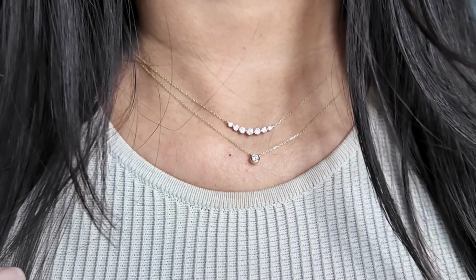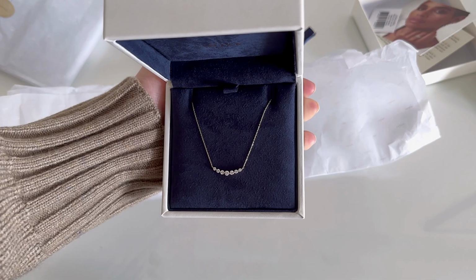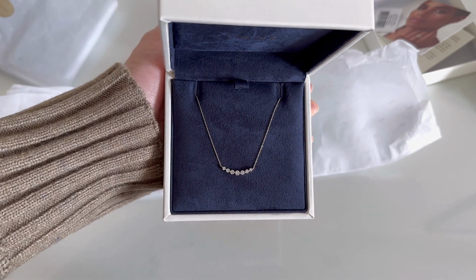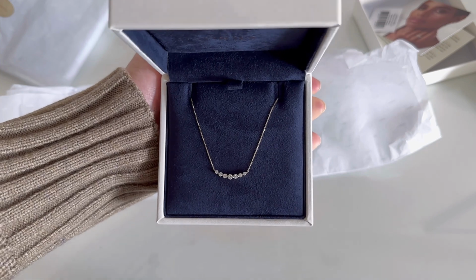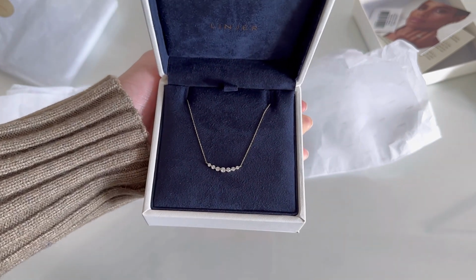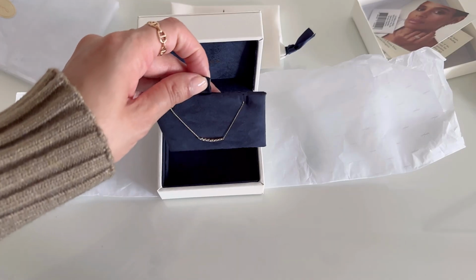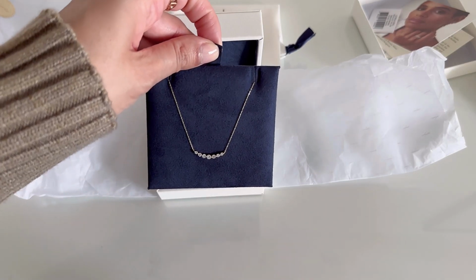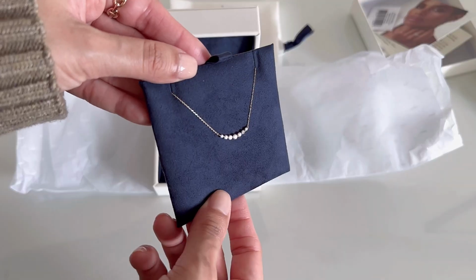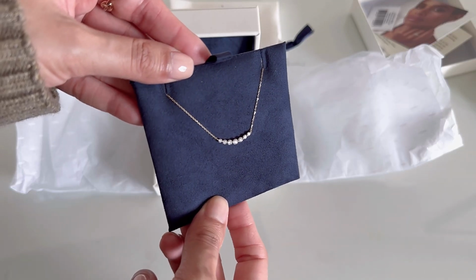So this piece normally sells for 595 USD or 988 Canadian dollars, but it's currently on sale for 476 USD or 791 Canadian dollars with the current promotion. And considering the estimated retail value of 1240 USD or 1872 Canadian dollars, I think this is a great deal and a really fair price point. Especially if you're just getting into fine jewelry and figuring out what you like, buying from a brand like LINJER is such a great option because you can experiment while also buying long-lasting, high-quality diamond and gold pieces.